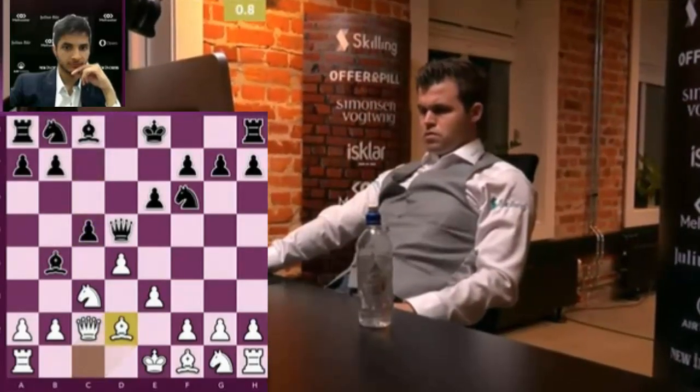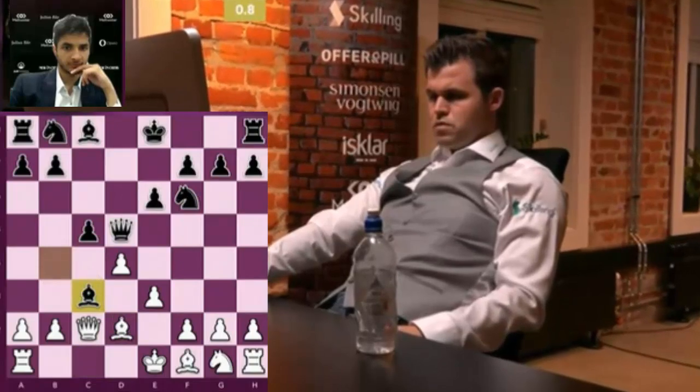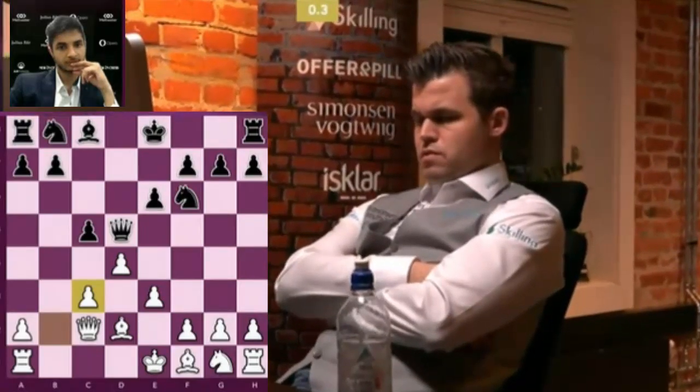I think the computer is just getting slightly overexcited at white's position. This tends to be regarded, for white at least, as super solid. Black is the one who has the onus on him of equalizing the game, creating a draw. And there we saw Magnus. He looked a bit surprised by that last move.